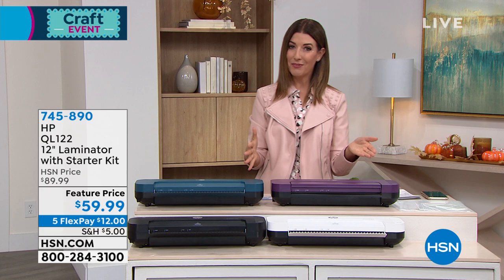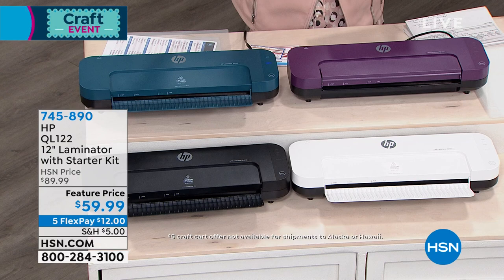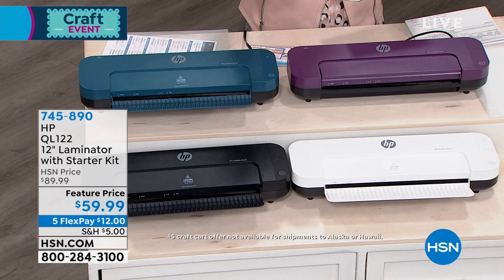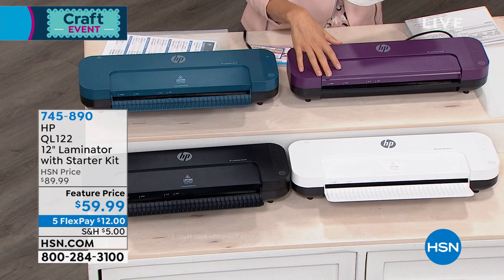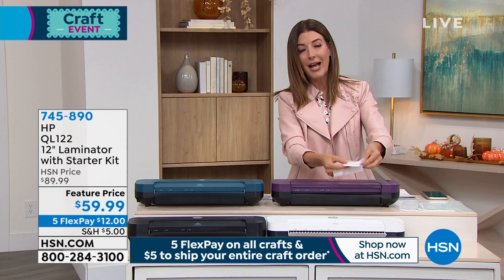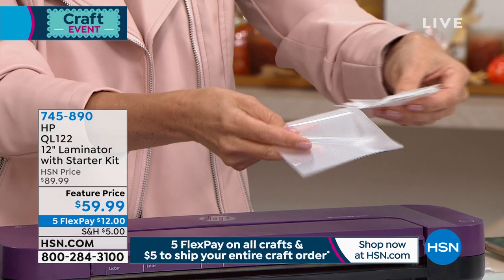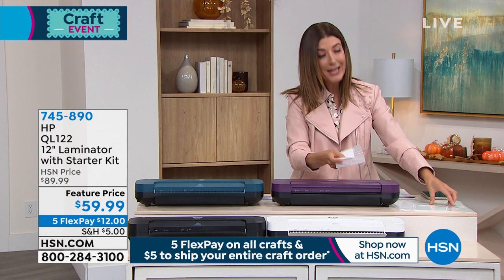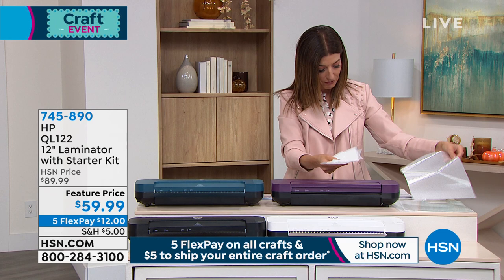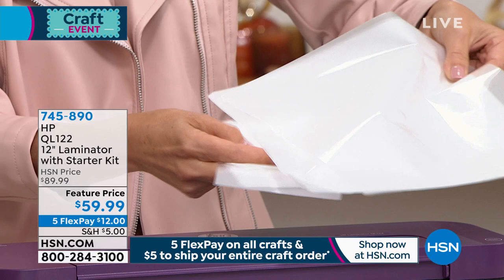We have four colors to choose from — black, teal, mulberry, and white. Here's why you want to protect all your individual little items at home. We're going to give you different size pouches to get you started — maybe it's a business card, a recipe card, something in grandma's handwriting that you want to save forever, a four by six photo, menus for your local restaurant or your own business, laminated luggage tags, your vaccination card to keep in your wallet, or simple pages of notes, documents, or instructions. Once you laminate something, you can clean it, sanitize it, reuse it, and it helps it last for ages.